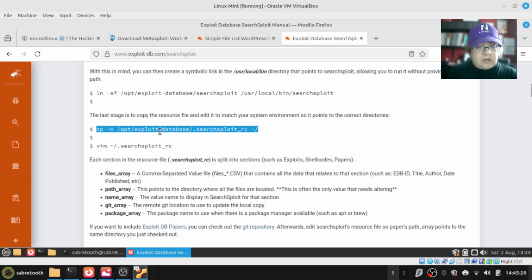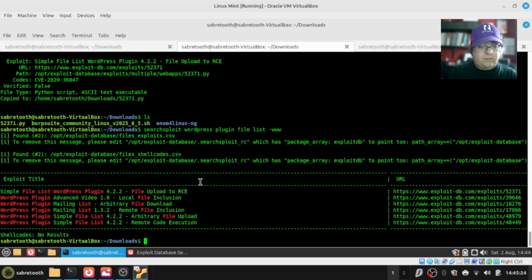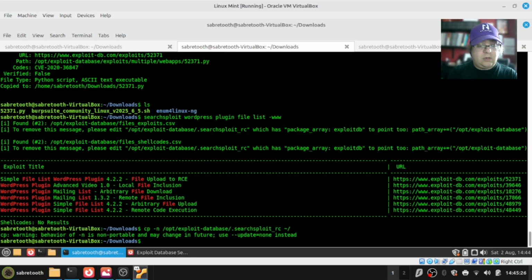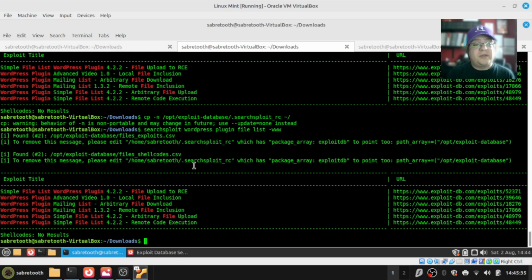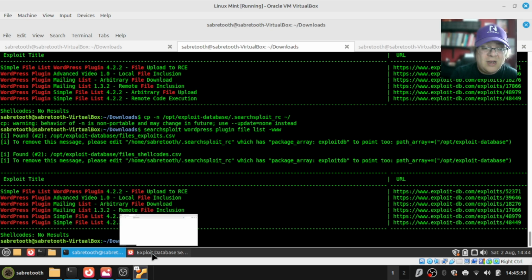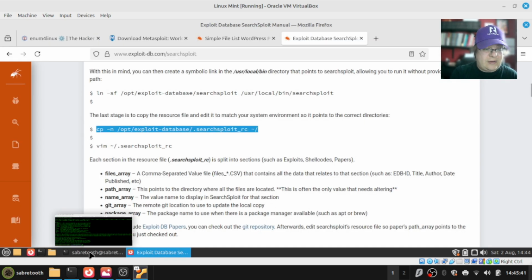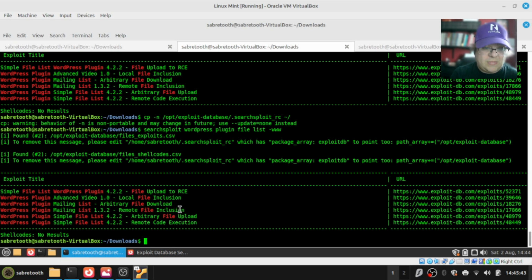Let's just run this first one. I don't really fancy going into Vim and changing all this, but let's just run this first one and we'll see what happens, shall we? Okay, so if we run this again, yeah, it's still got that issue. So I've never bothered fixing that issue and running that last step. It's not necessary in my opinion, but the instructions are there. Knock yourself out. I'm not bothering.